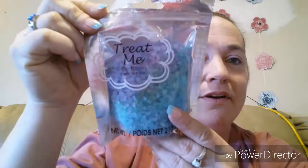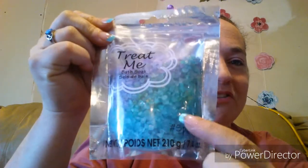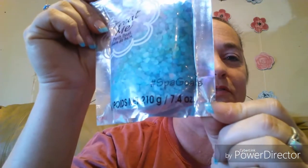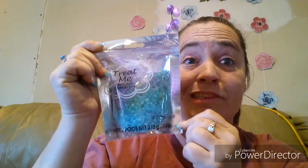And then in the bath type section, I guess, where you find all the bath bombs and all that, they have something new in there. It's by the same company, Treat Me, I think is their name. It's a Greenbriar product, so I don't know, but it's just like the bath bombs that we've been getting, but it is a bath soap, and it's in mermaid colors. It's blue, and then you've got a teal color, and then it goes into purple. And it is a 7.4 ounce bag. So be looking for those, guys.